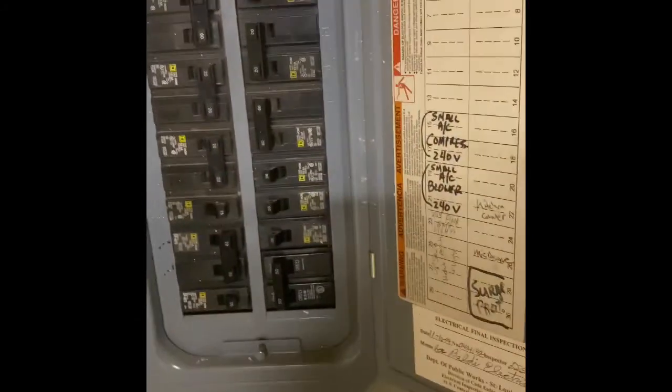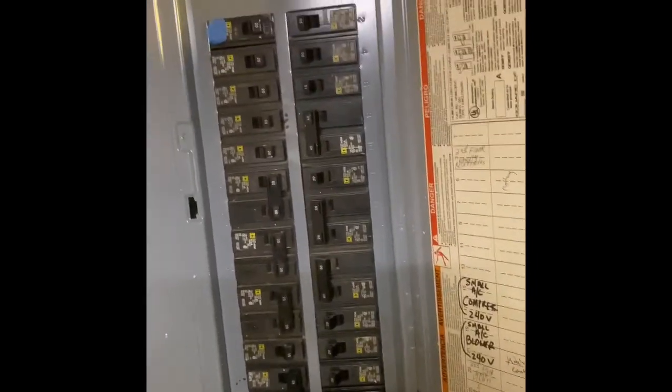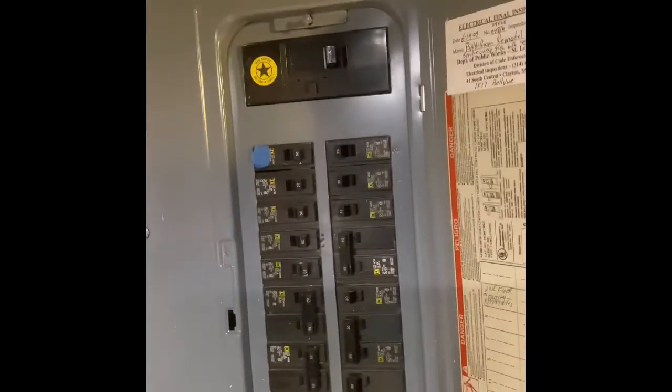The Square D load center is packed full. Now there's some stuff on here that's not used anymore, like that 20 amp circuit that feeds some old strip heaters that were upstairs. There's a 50 amp that's down there on the bottom for our surge protector, so I think we have a little bit of space on here for a little heat, but not too much.